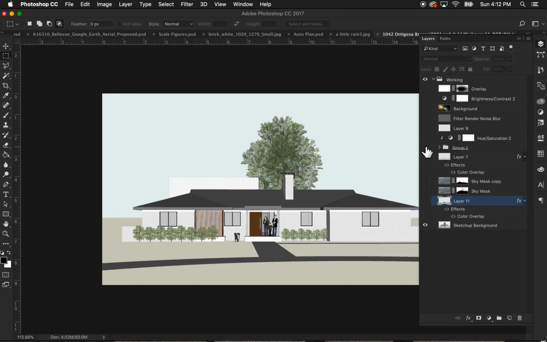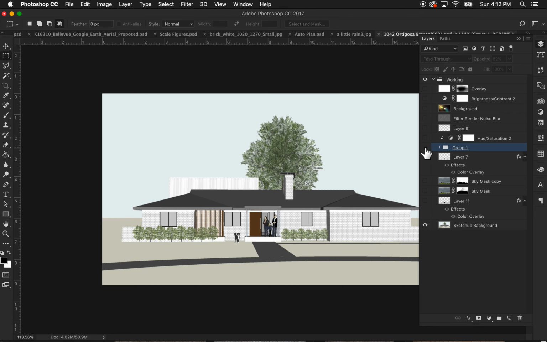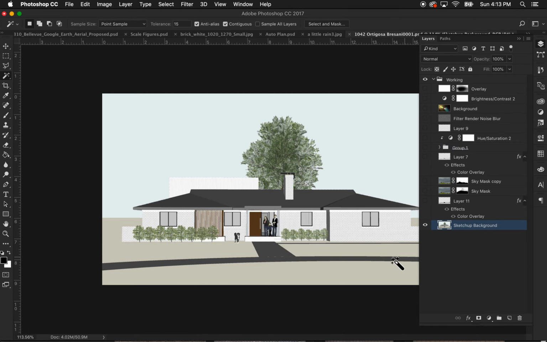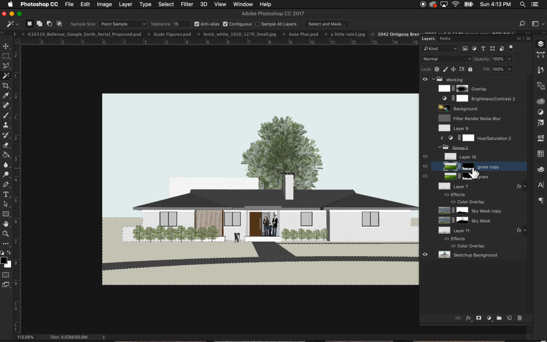Let's see. The next thing that you can do is grass, which I think is kind of useful, kind of not, but I'll show it quickly. So I just found a picture of grass on the internet, and I made a mask by selecting out the ground. So, you know, magic wand tool, the ground, and then select your grass layer. Just duplicate it to show you. I'm going to delete that layer mask so you can see it. So now I have the whole grass layer.